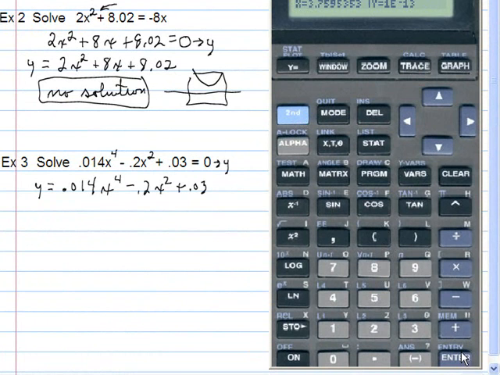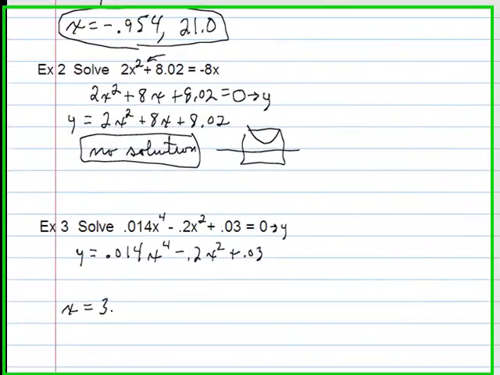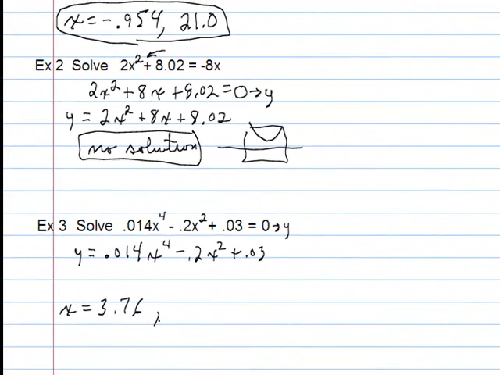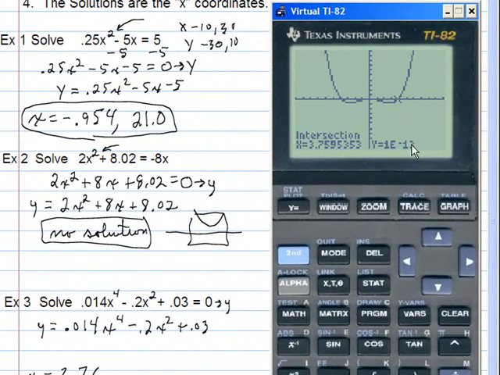And it tells us we get an intersect point at 3.76. So I'm going to put, for my first answer, x equals 3.76. Now notice what it gave for y. It's supposed to give y equals 0. It gave 1e negative 13. That's pretty close to 0. That's a point with 12 zeros and a 1. So that's really, really, really close to 0, and for all practical purposes, that is 0. So we can count on that 3.76.